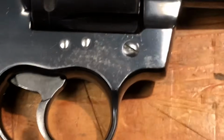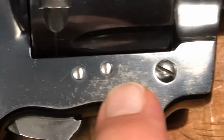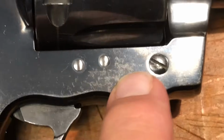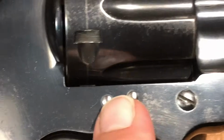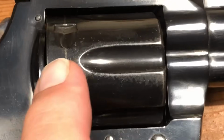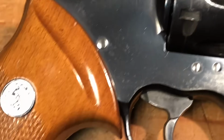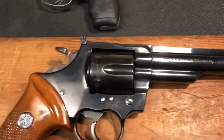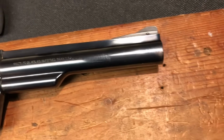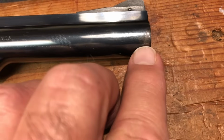Okay, this is wear. In other words, when I run my finger across this, I don't feel indentations like it's rusting out. This is wear, and so I need to keep this well lubricated. Same with this cylinder, okay? But this is definitely getting to be an older firearm. If I wanted to carry this in a holster, it's not going to wear very well for me.